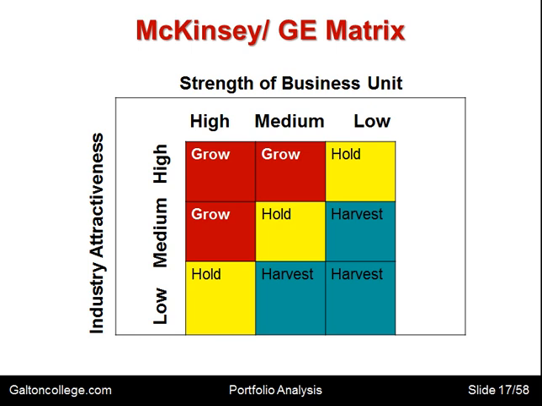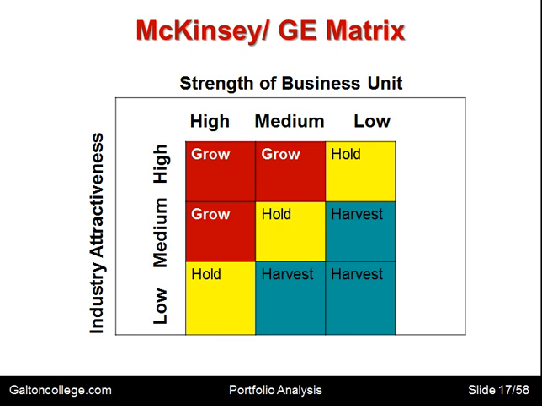So we may have a matrix of that form. We have industry attractiveness on the vertical axis and the strength of the strategic business unit along the horizontal. And inside we have these 9 cells in the grid. We have low industry attractiveness going to high industry attractiveness on the vertical axis, and on the horizontal axis, high business strength of the business unit and low strength of the business unit, and intermediate, of course, as well. And for each one, to simply fill out grow, hold, or harvest.